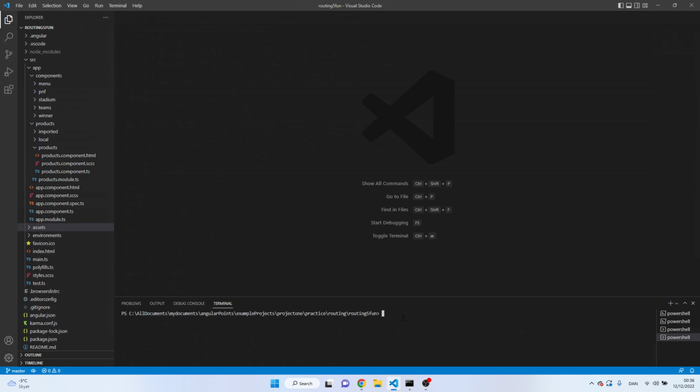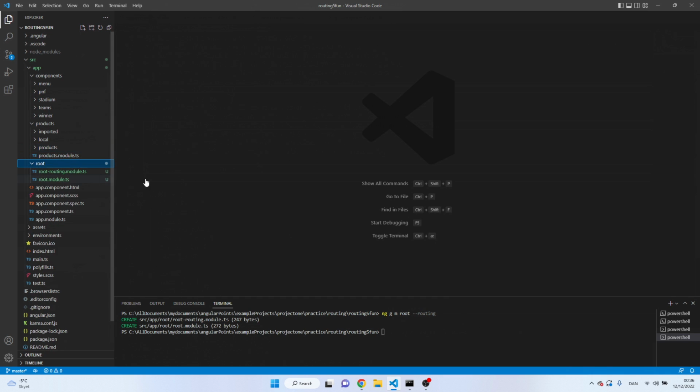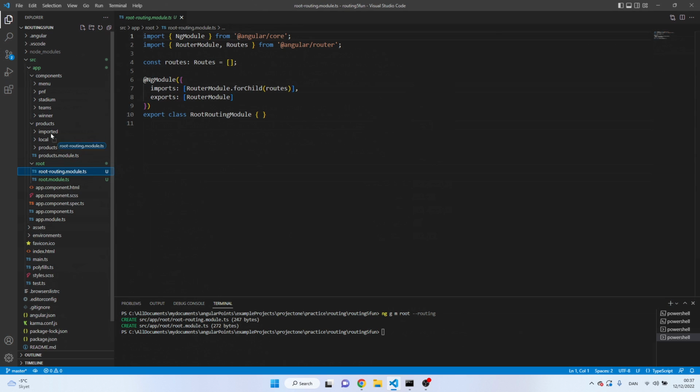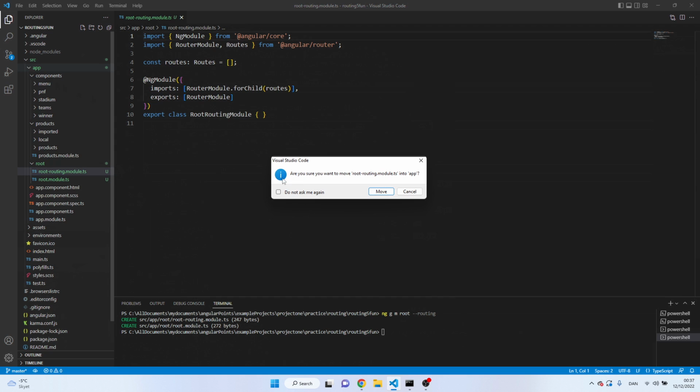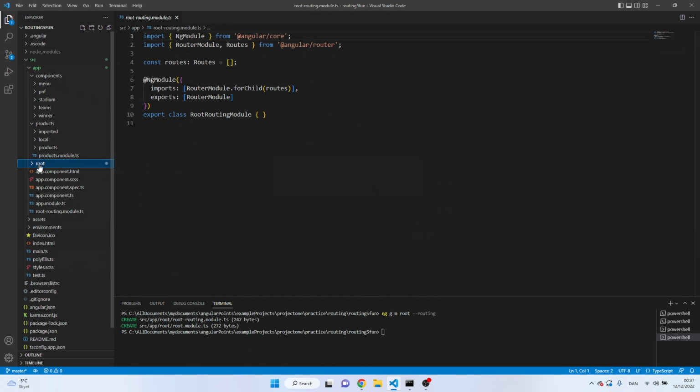So let's say ng generate module, and the name of the module is root, and because it will be the routing module, I'm going to add routing. So let's create this one, and it will be here. Okay, so now I have the routing module, but I'm just going to copy this file from here to here, and delete this one because I need the file only.